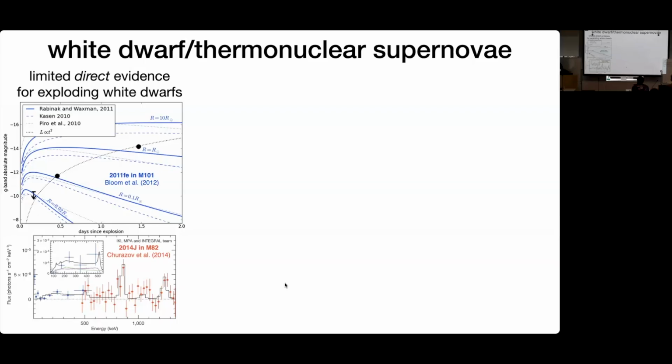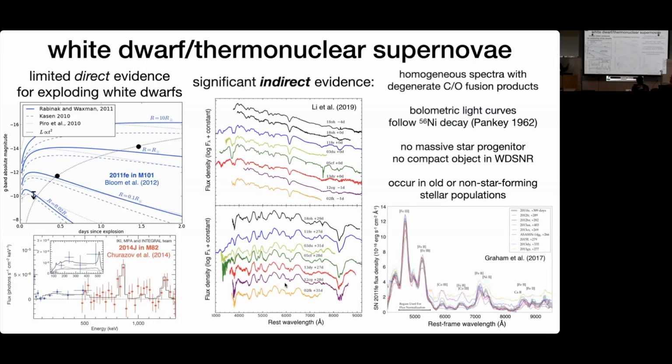Yeah. Okay, so that's, I would say, direct. I would say there's a lot more and quite good indirect evidence for this scenario. One is people take a carbon oxygen white dwarf and blow it up and look at what it looks like, and it produces the elements, given some tweaks for the model, the way you expect. If you blew up a massive star or a neutron star or whatever, you would not get the silicon line and all this other stuff that we see in the spectrum.